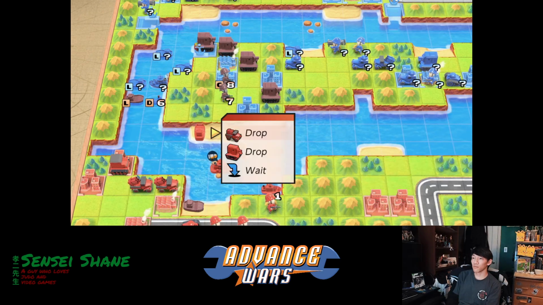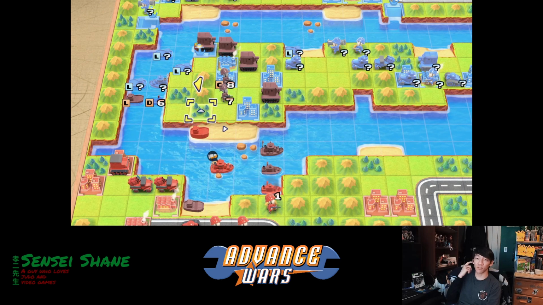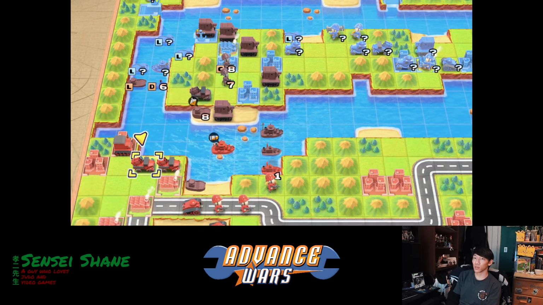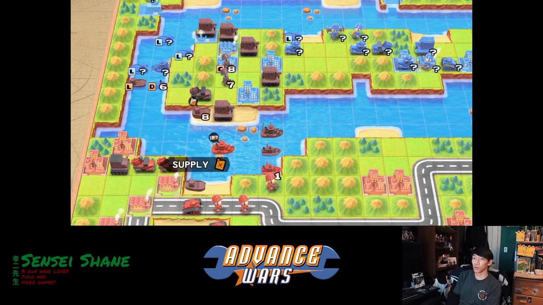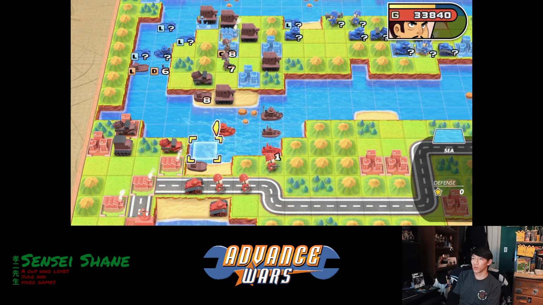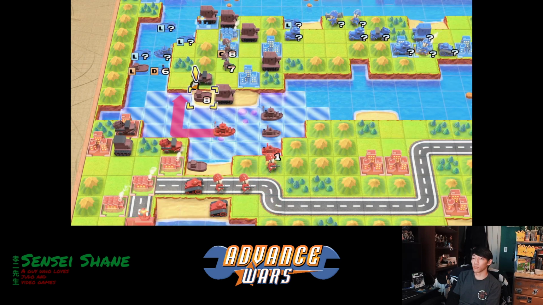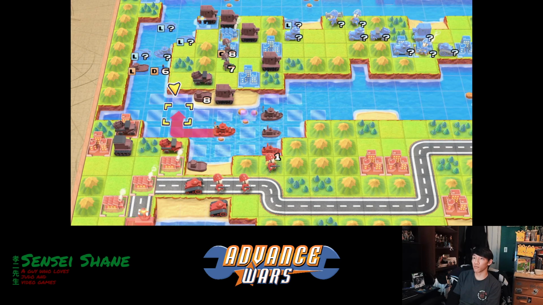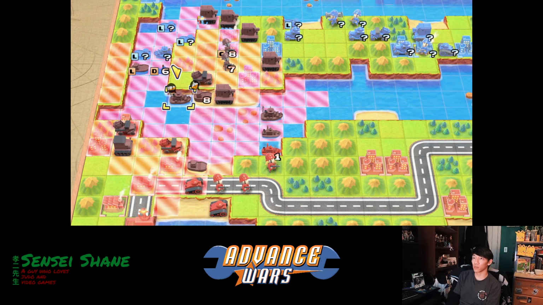I'm going to drop off the rocket in range of the battleship to damage it if we can on the next turn. Move the APC down. We're going to move this rocket into range of that lander. And then, yeah, we'll also move our battleship up as well. Even though I need ammo, I still have 3 shots. And 3 shots goes a long way.